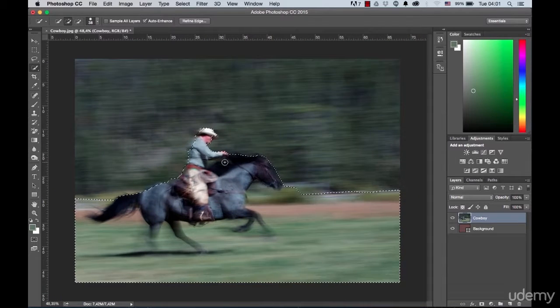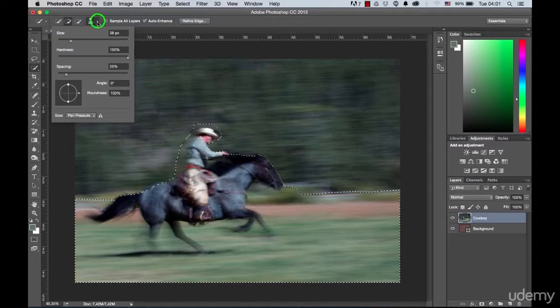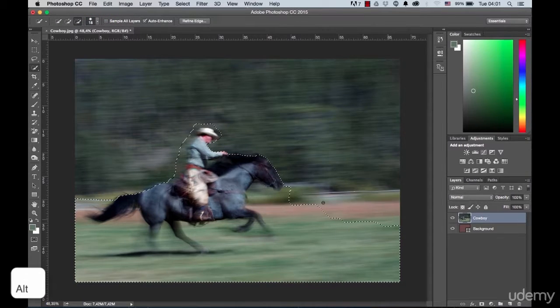Use a smaller brush size to select smaller areas, in case the selection goes haywire. Hold the Alt key to reduce the selection area and wrap it around the subject.